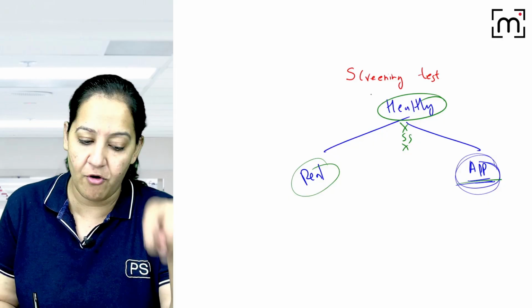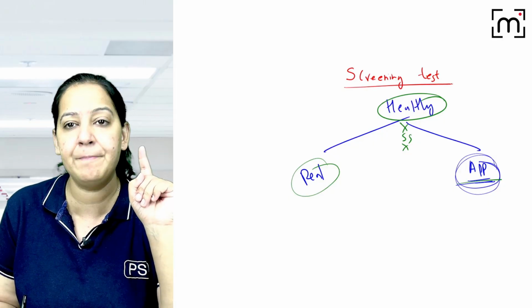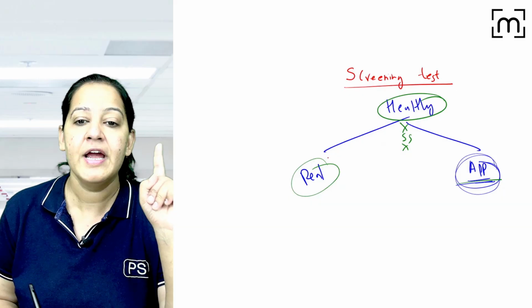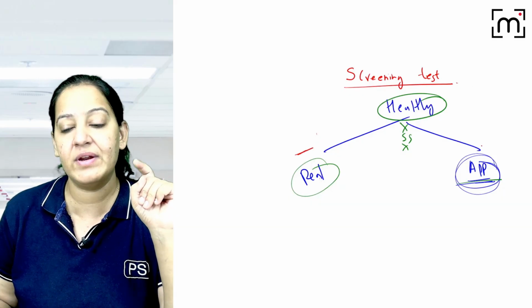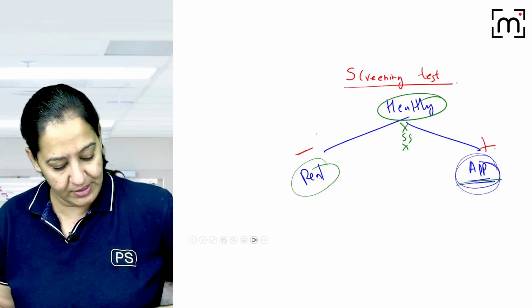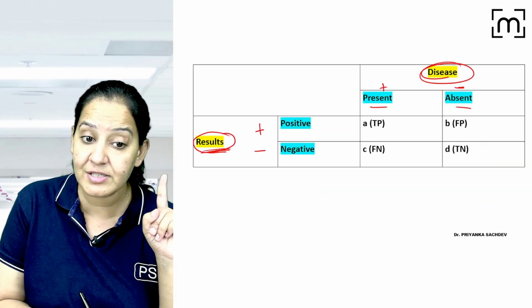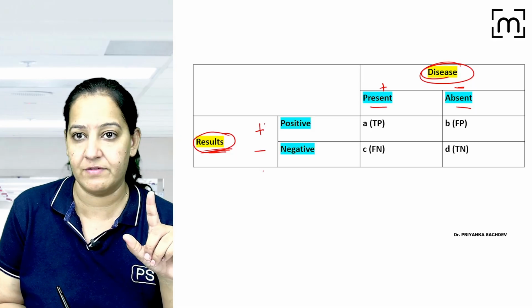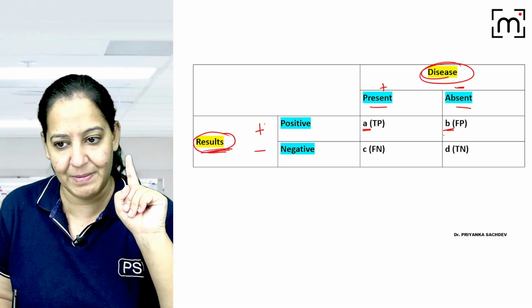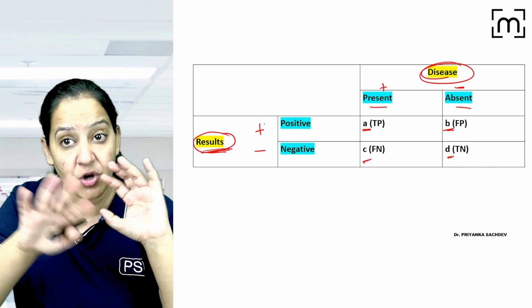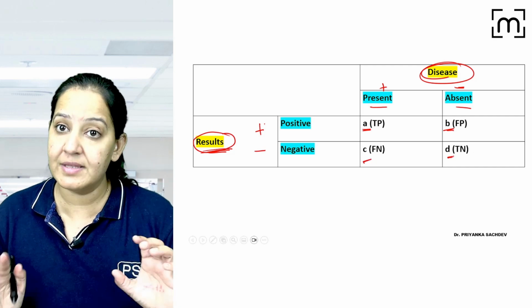Now by performing screening test on them, we will get two types of results. If the screening test is negative, they are real healthy, right? And if the screening test is positive, they are diseased. This is what I am writing here: the results of the screening test, whether it is positive or negative. Make the 4 columns and write down A, B, C, D. This is A, this is B, this is C, this is D. Write down in the sequence only.